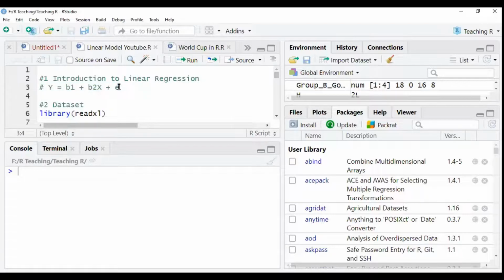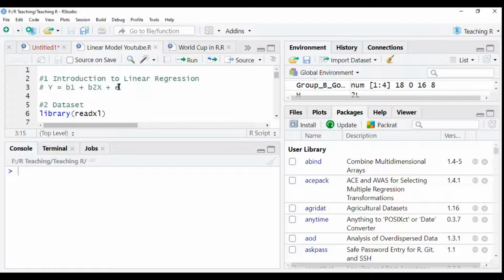Here y is the dependent variable, the variable we are trying to explain, or whose value we are trying to determine, and we don't know the exact value of it. Later we will use this model to predict y based on the explanatory variables, even though we do not know y. And beta 1 and beta 2 are the coefficients. Beta 1 is the intercept basically, and beta 2 is the coefficient of the x variable.